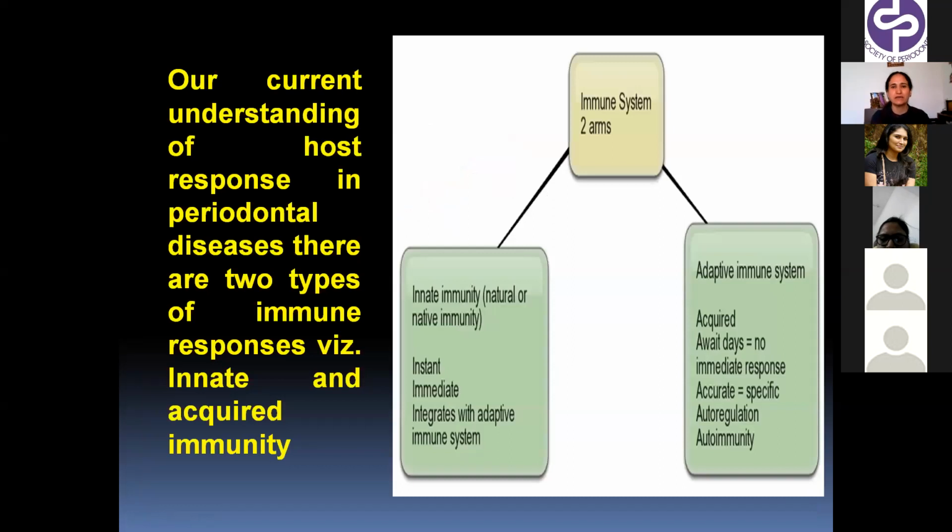Now, our current understanding says that the immune system has two arms: one is innate immunity, the other adaptive. Although I would say that these two systems are not separate from each other. If adaptive immunity is there, innate immunity is also working at the same time. They are overlapping. We are just dividing them because we need to understand the two aspects of it. Otherwise, if the adaptive immune system is there, the innate immune system is not shut down. It's still working. So what is innate immunity? It's instant, immediate, and it integrates with the adaptive system. So this part you could say is inflammation, and the adaptive immune system is chronic inflammation.